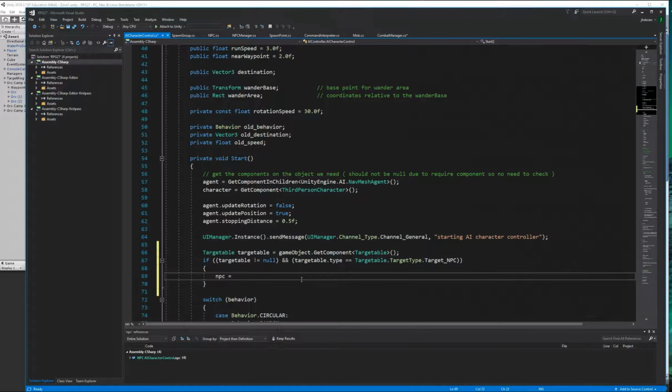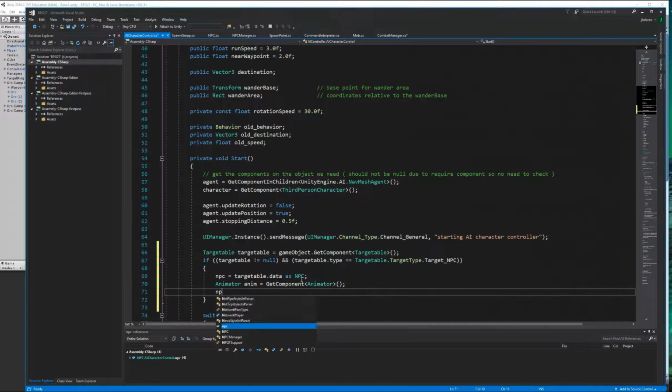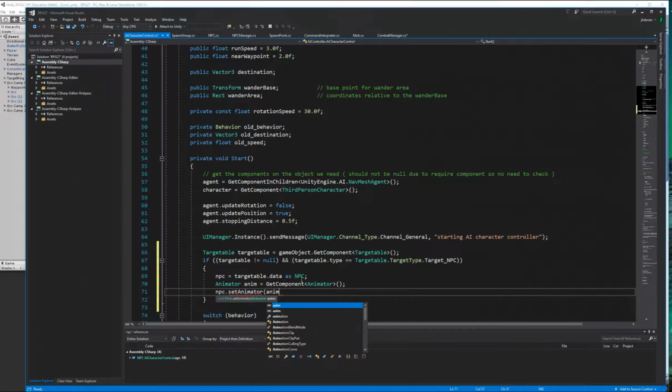In that case, NPC equals targetable dot data as NPC, and then I want an animator. Anim equals get component animator, and then I can just say NPC dot set animator anim.